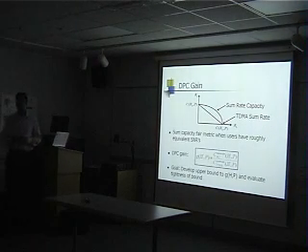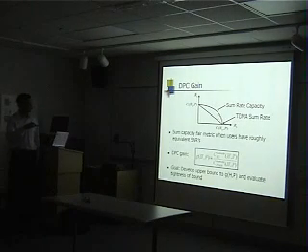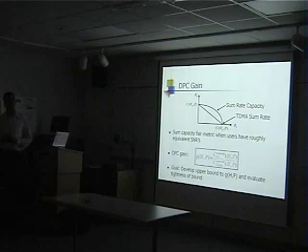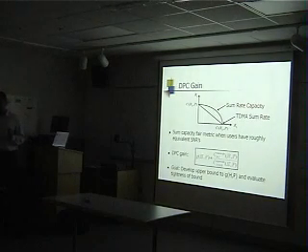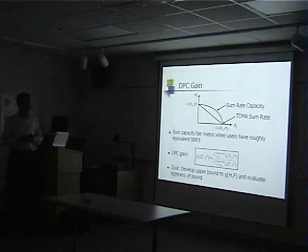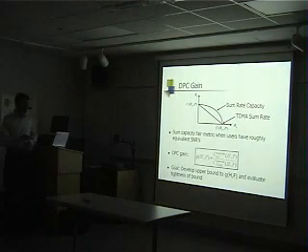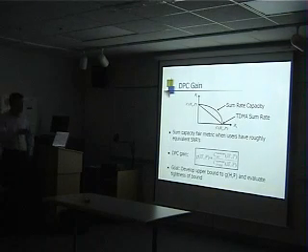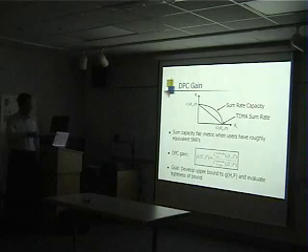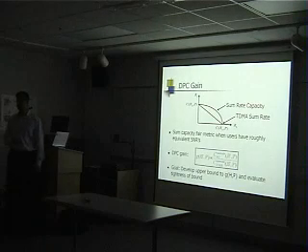So we want to measure this difference and get an idea of how big of a gain you would get from DPC. The metric we're going to look at is sum capacity, which is a fair metric when users have roughly equal channels in terms of SNR. If they're very disparate in terms of SNR, it may give all or most of the rate to the best users. But if they have roughly equivalent SNRs, it's a pretty good metric for system performance. And we're going to look at a quantity we call the DPC gain, which is the ratio of the sum rate capacity achievable with DPC to the maximum sum rate you can get using TDMA.